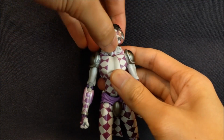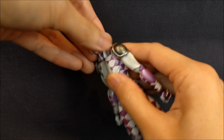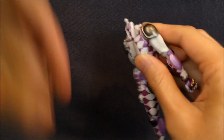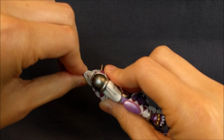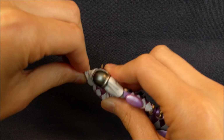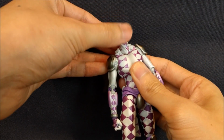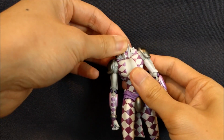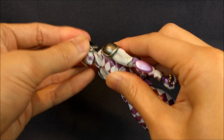You can swivel it, but it's kind of hard to get to the neck, and that's it. Let me see if I can pull it off and show you guys though. But here it is. That's all you're gonna get. I don't know if you can see that, but side to side is okay. You do a little bit of swivel right here, but again, not much. Pop the head back on.